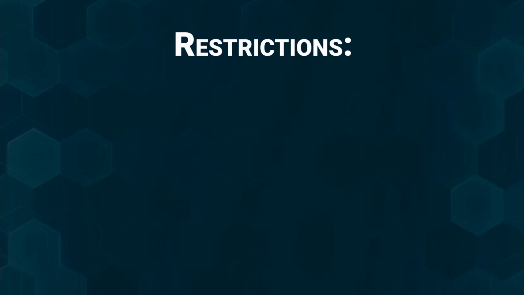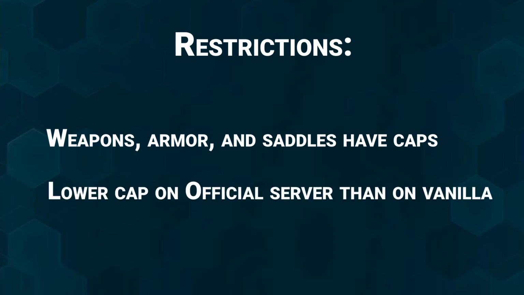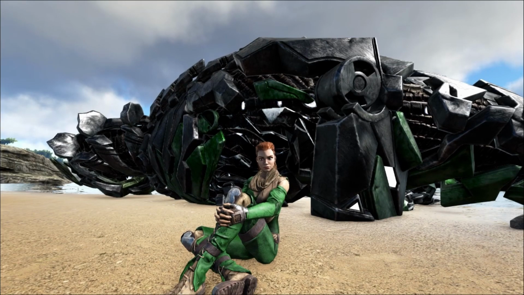And the restrictions are that weapons, armor and saddles have an upper cap on how much they can actually improve. On official servers, that cap is of course lower than in the vanilla game. Weapons on official servers can, for example, only have a weapon damage of 249, and saddles can only have an armor value of 124%. On unofficial servers there are different caps, and those are way higher. Weapons on unofficial servers, for example, have a weapon damage cap of 755%.